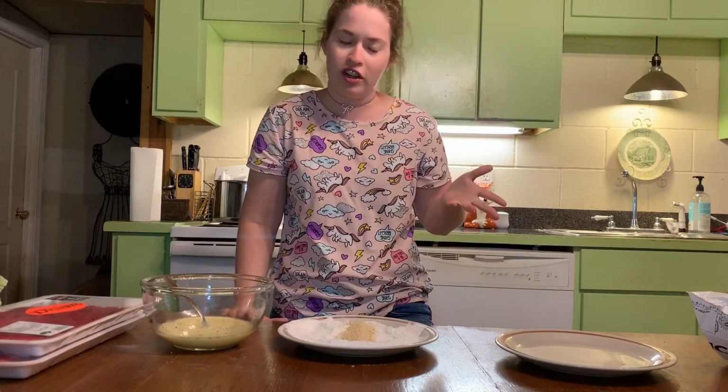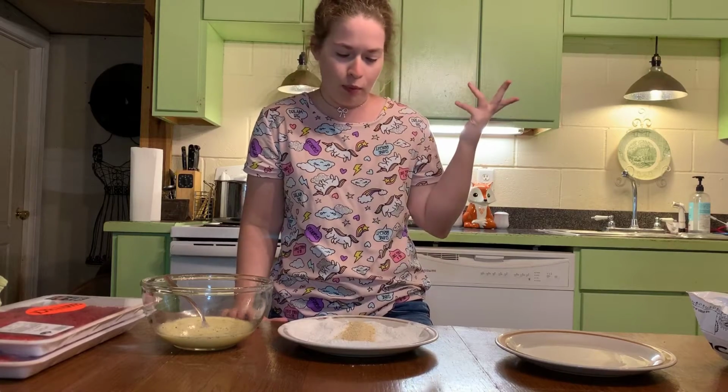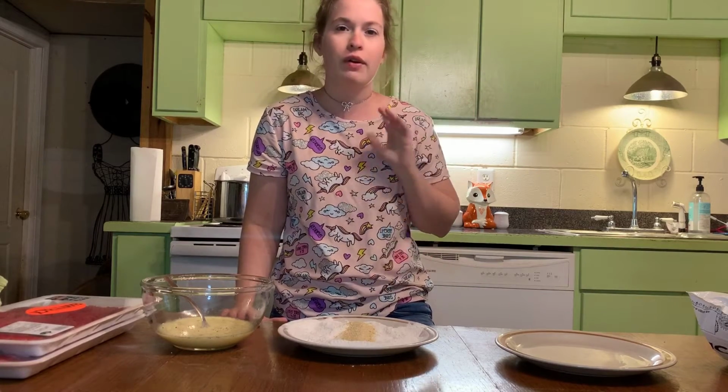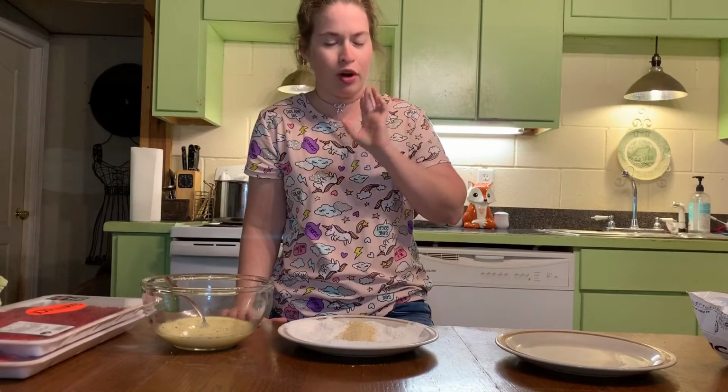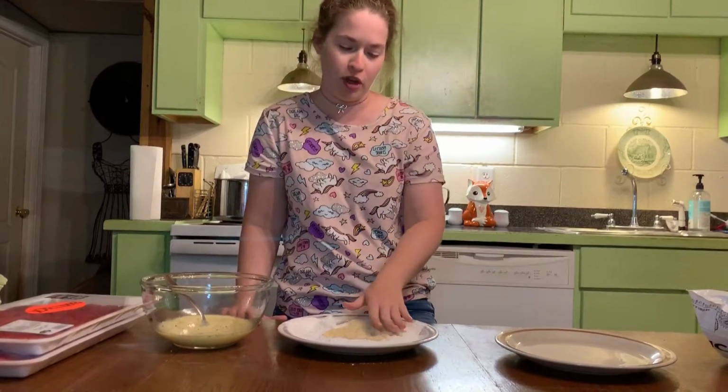Again, we don't measure nothing here. I don't know how much flour, but I'd say 1 cup. Little fairy, do you want breadcrumbs? Yes. Breadcrumbs in here. Again, I gotta mix it up again.